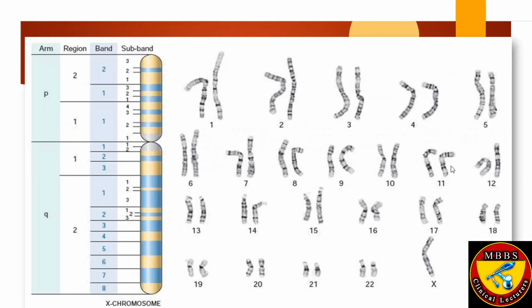So see, this is a picture of karyotyping, in which you are seeing all the 46 chromosomes: 22 pairs, and the 23rd is either the X chromosome or the Y chromosome, the sex chromosomes. You are seeing regions and arms of the chromosome showing structure. As you go from 1 to 2, 3, the size of the chromosome gets smaller and smaller.